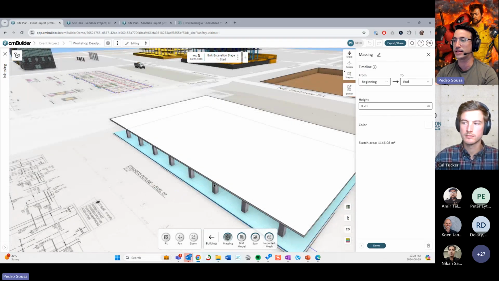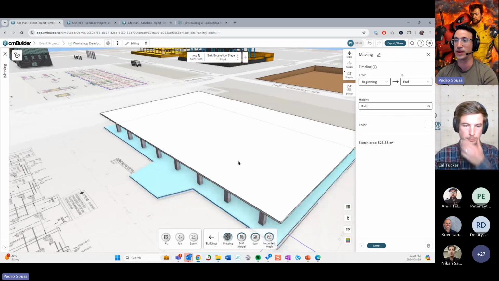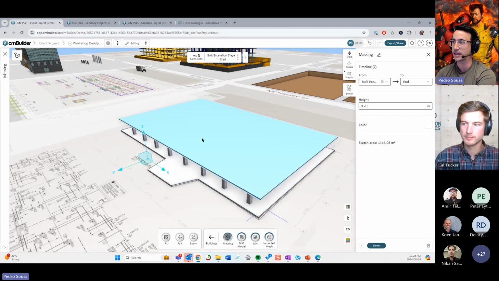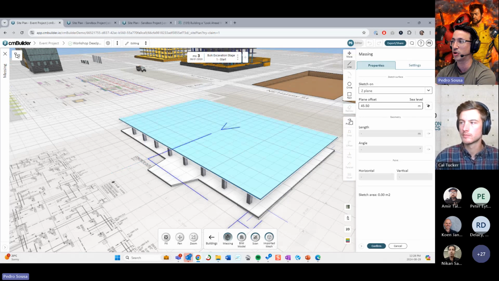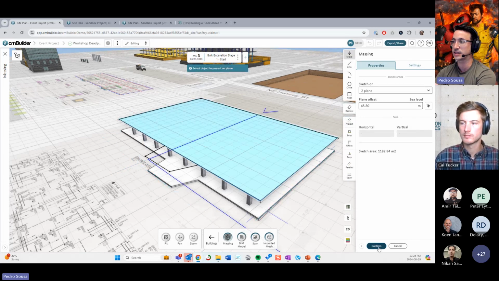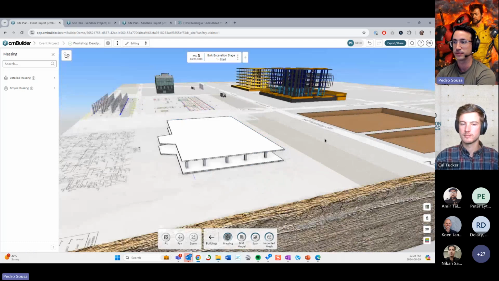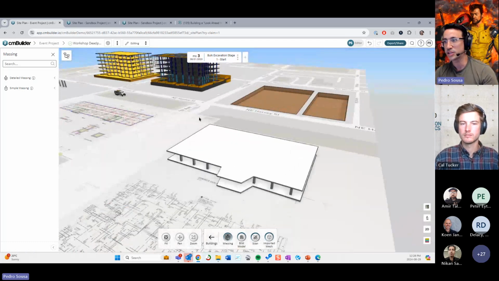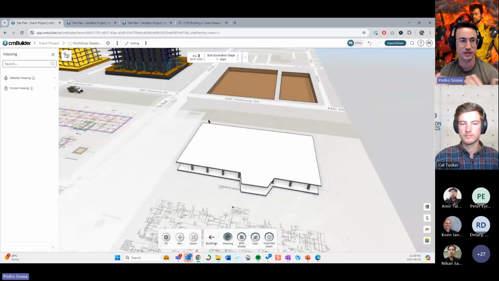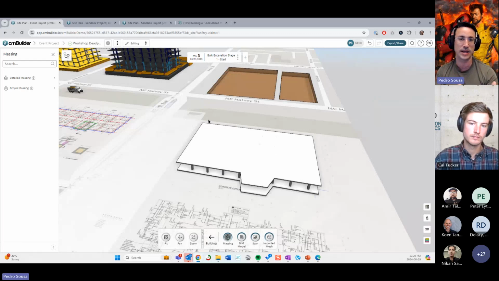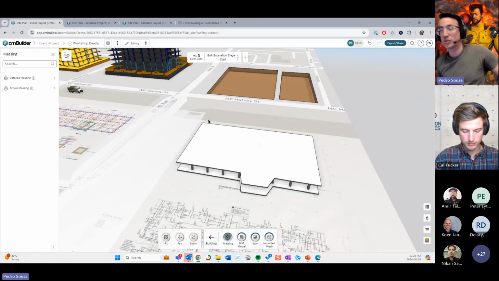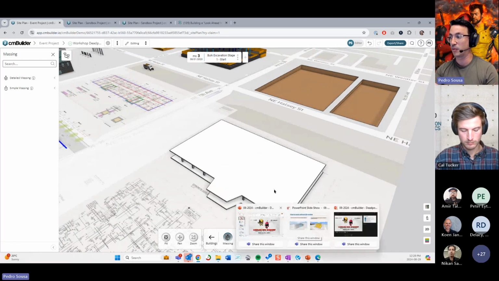And if you want that shape to be replicated on the above, you can edit the sketch from the above, click on redraw, project, and then take the sketch of the one below, and then it will add that little shape over there. Cool. So there are advantages and disadvantages to using the detail massing or the simple massing, but these will all be mostly solved once we deploy the new massing tool in a couple weeks.